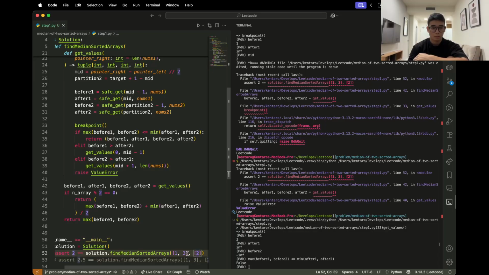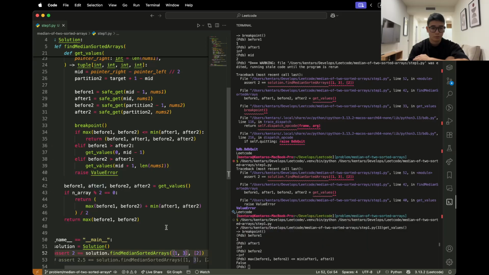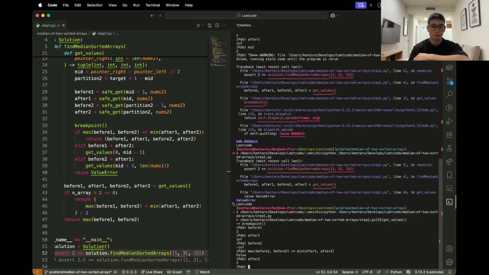And now the partition is here. We want to move it to the left. Right now, after 2 is 2, right? Yeah, before 2 is inf.